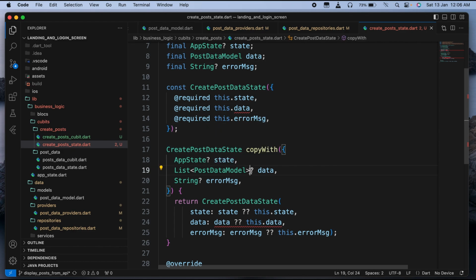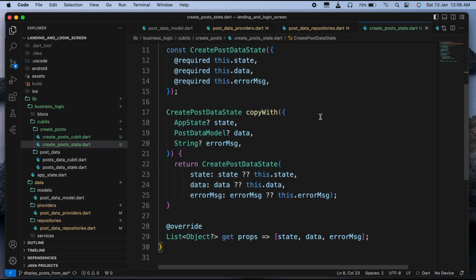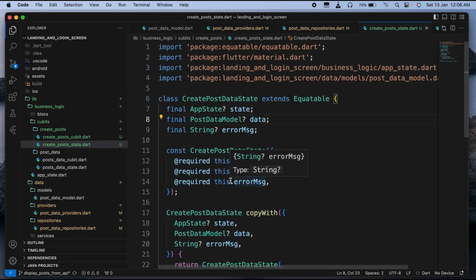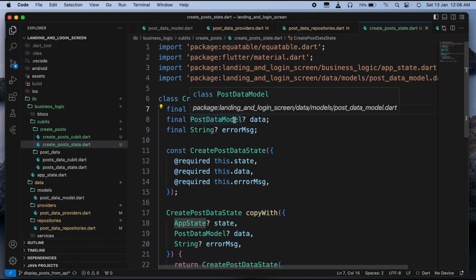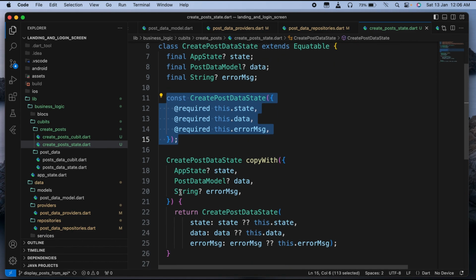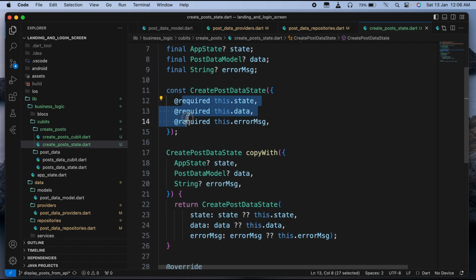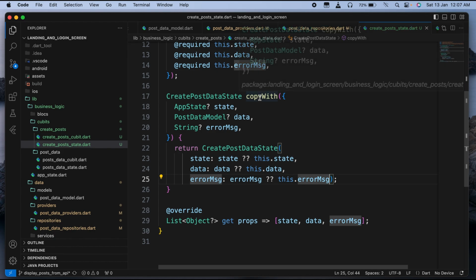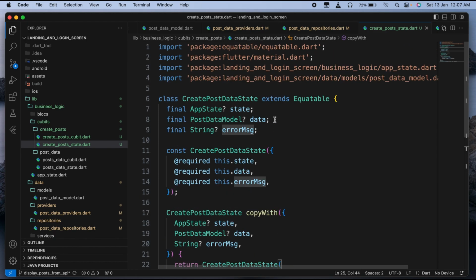Let's change this. Don't forget to add this question mark because it can be null. Everything is okay, we're done. So we have the states, we have the data, we have the error message. Here we have our constructor, and everything is required. As you can see here, with this copy with function, we can be able to change some data of our object without changing everything in our objects actually for this state here.